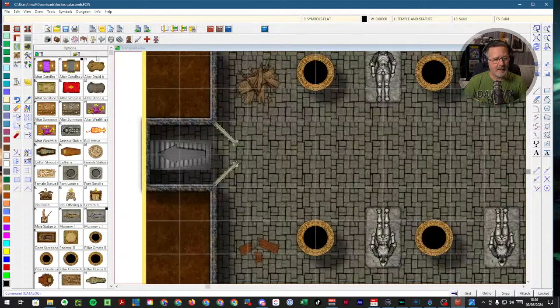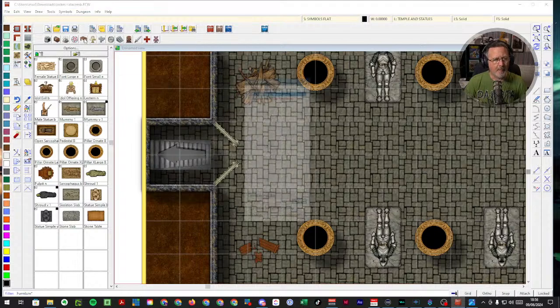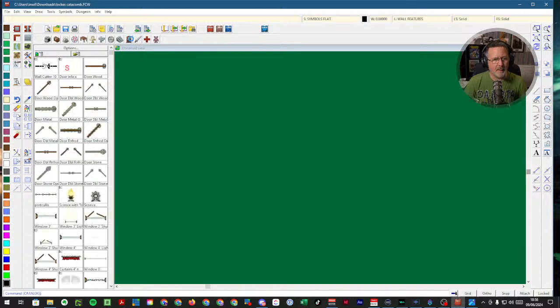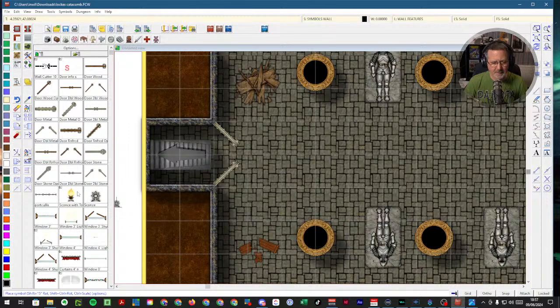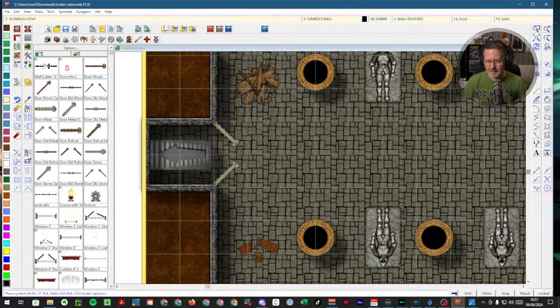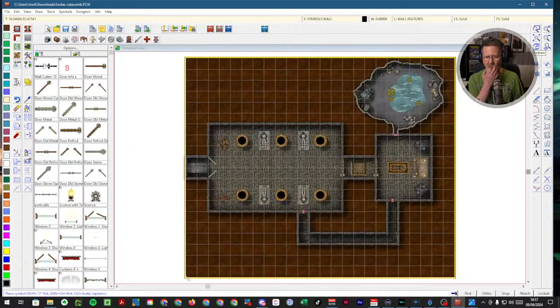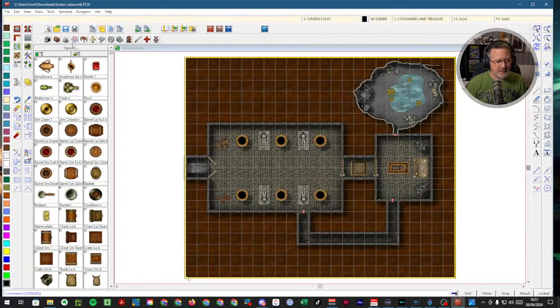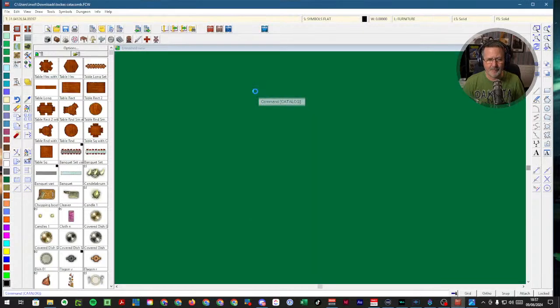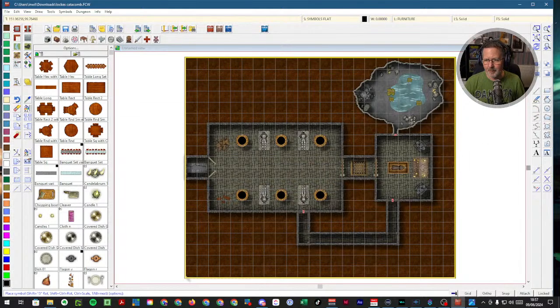I would love some, these seem to be torch brackets. There's some stained glass windows which we don't want. I'll tell you what would be really nice. It's some, do you know, candlesticks, candelabras. Oh, here we go. So here's, let me just zoom into that.